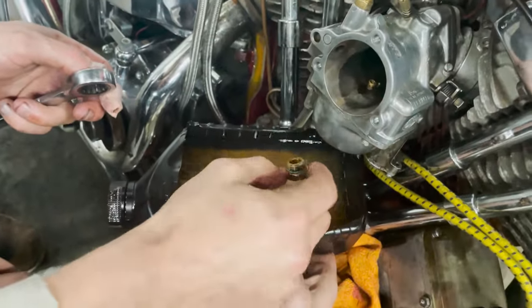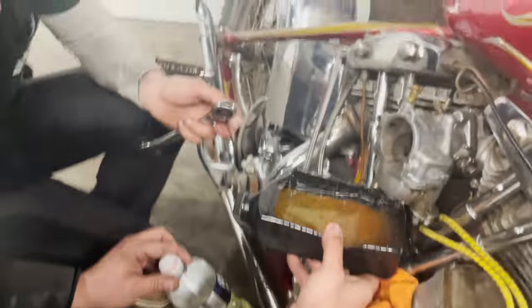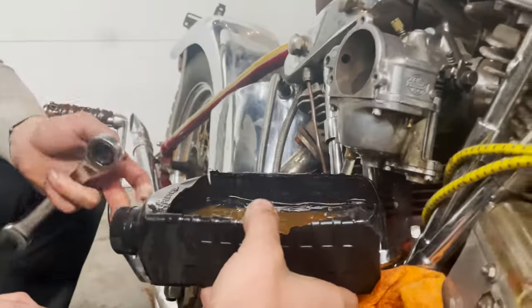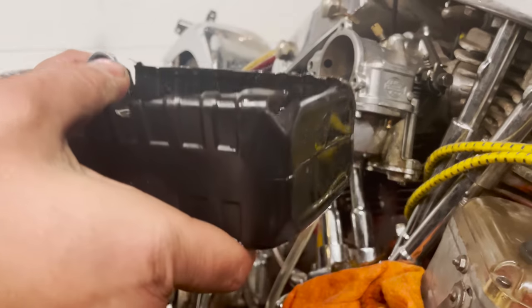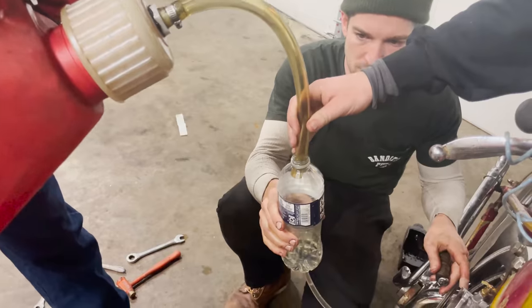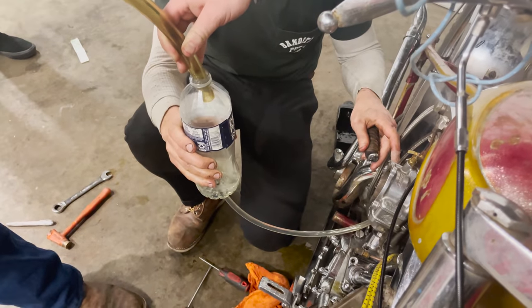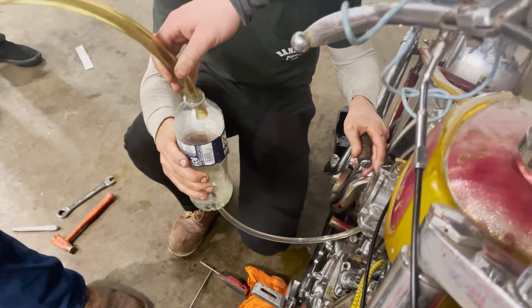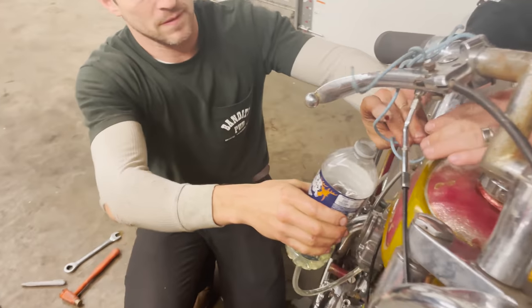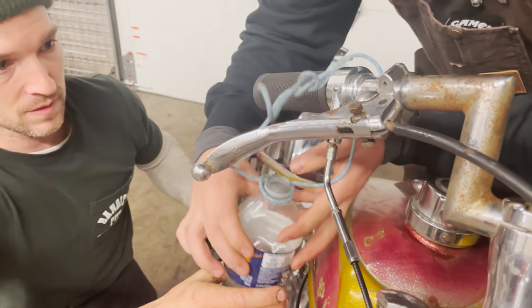Okay, now get a screwdriver. Right under Jed's right foot. Something small and just get that. You're leaking from here. You might need a short guy. Someone want to take that from me? I'm surprised the bottles lasted so long. Keep on going. Oh, that's good. Where's your capper at? Run that sucker. I'll hold up till he gets the cap.